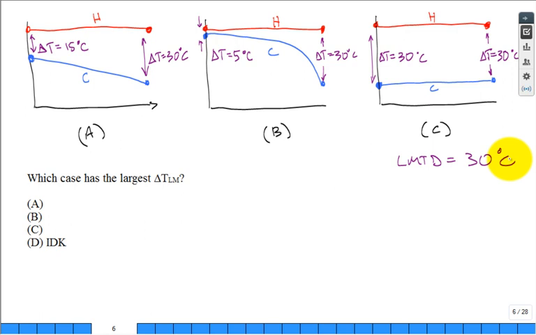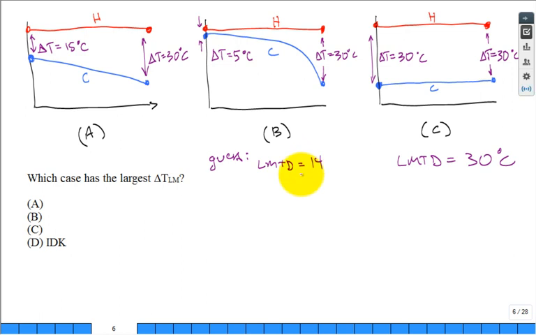All right. Let's say you want to guess this one. Give me a guess for the log mean temperature difference for this one. You think it's above 30? Do you think it's below 5? No. Do you think it's what? What do you think it might be? I'm sorry? 14, 15. All right, we're going to take 14.